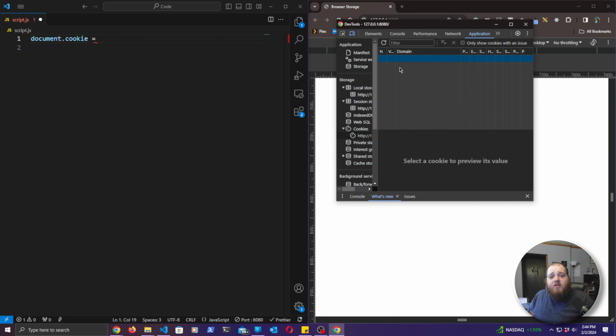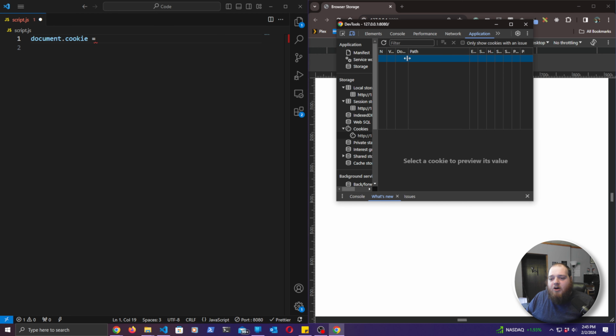Now cookies are created with the intention to be sent to a server. And whenever you create a cookie, the domain is automatically set to the current domain that the cookie was created on. So if you created your cookie on google.com, it's only going to be sent to google.com whenever you have that domain active. Otherwise, if you have something like twitter.com, it's not actually going to send that google.com cookie to Twitter because it's not part of that specified domain, so there's no reason for that cookie to be sent to that other server.